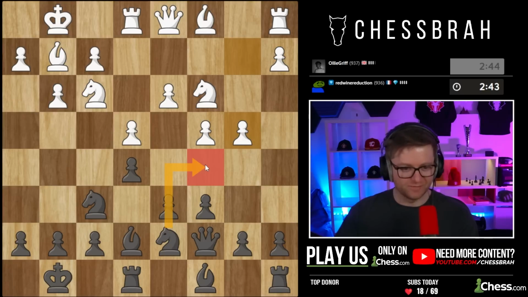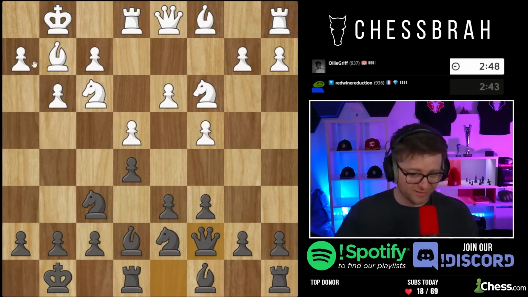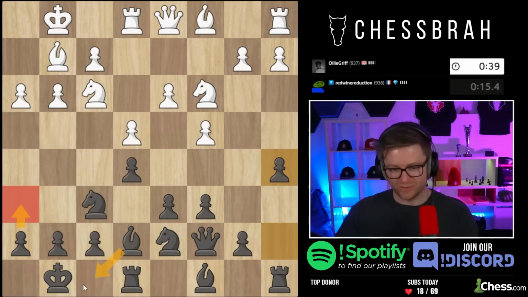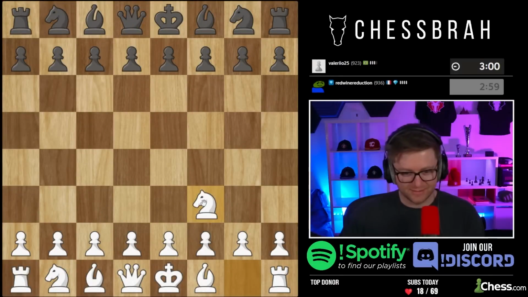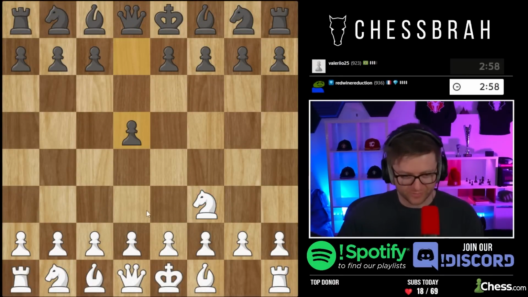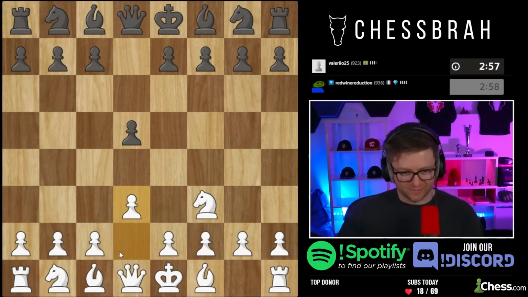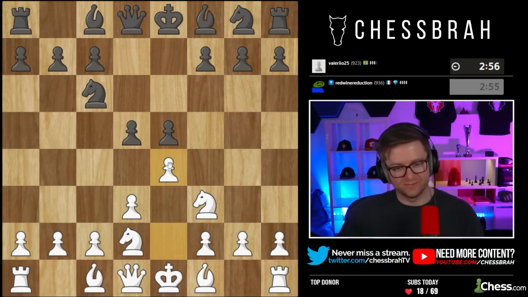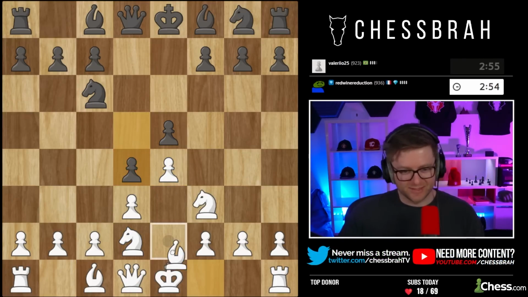c5 as a square we are very interested in. If white did not play this, I would have probably played a5 anyway, just to secure myself a nice square on c5. Maybe h6, bishop f8, g6, same sort of stuff. All right, let's continue with knight f3 first. Then d3, knight d2, and then e4.